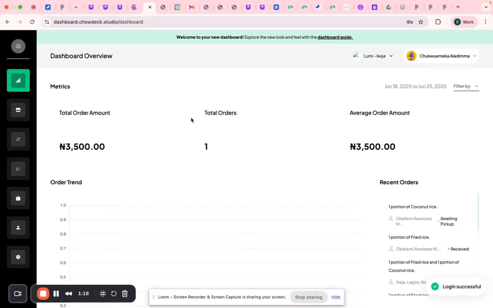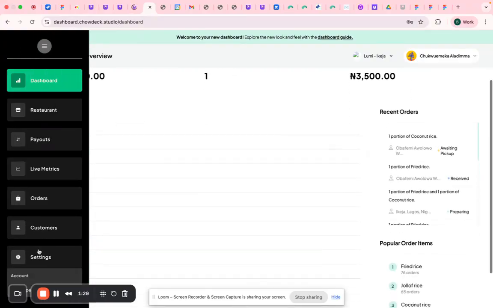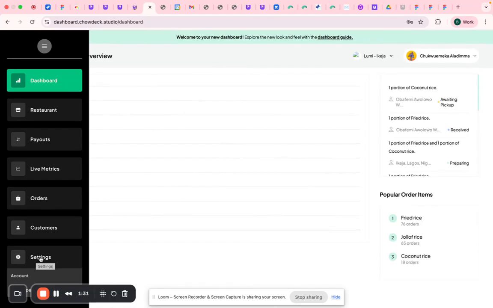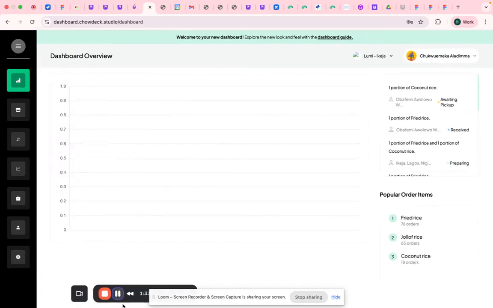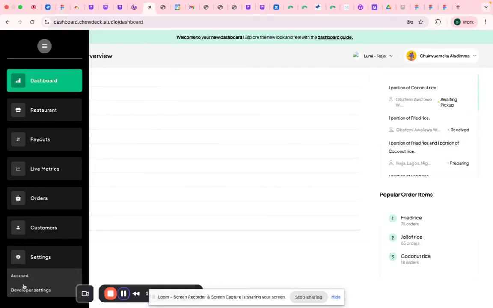So once you click on connect, I go to the Chowdeck dashboard, you scroll down and click on settings. When you click on settings, you click on developer settings.